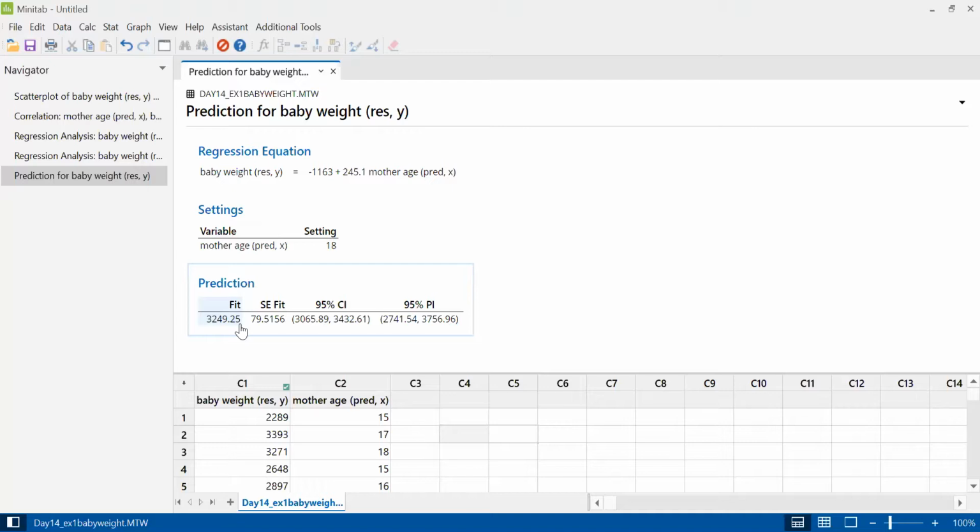So someone that's 38 is not a teenager, not adolescent. So I would not predict a baby's weight based on a mother's age for this model for a mother that's 38 years old. And that's what you would say. You would just say it's not in the scope of the range of the data. We cannot predict for this because it's not what we're really studying.